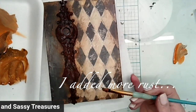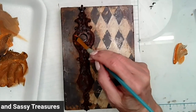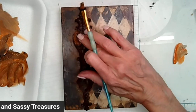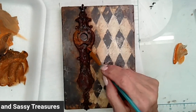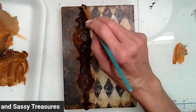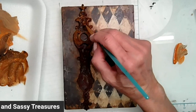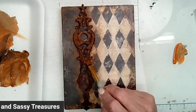So I'm gonna make more of that rust color. This is so like maroon looking. So I'm just gonna go over the top and make it look more rust colored.